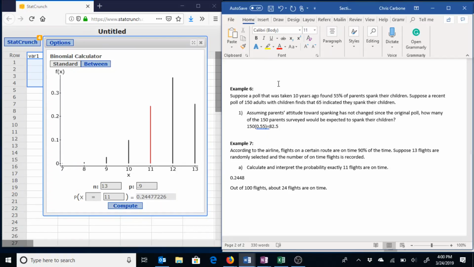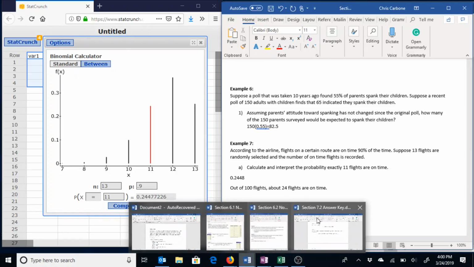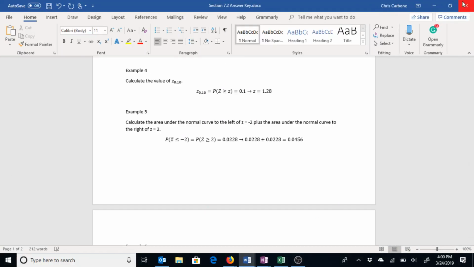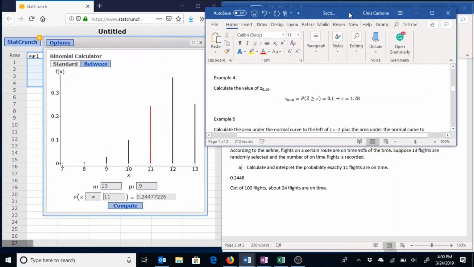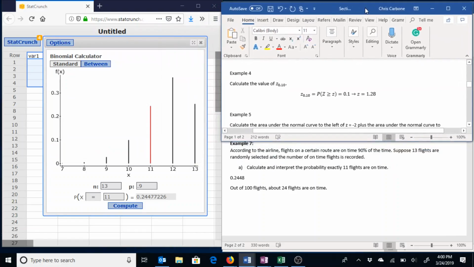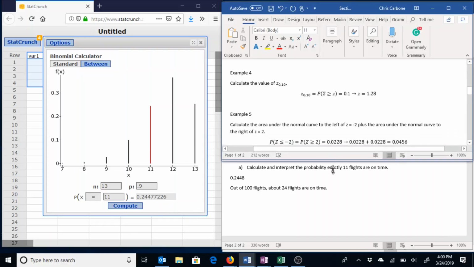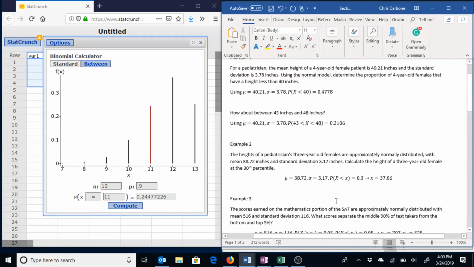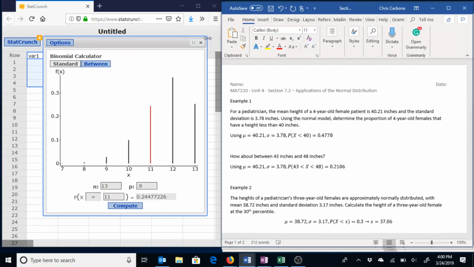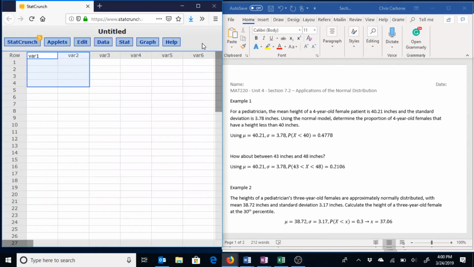And that one was for section 6.2. Then finally, for one of the sections that we were just doing, section 7.2, this was the one with the normal distribution, and as such had a different set of instructions for that. But I already typed out these probability statements on here, so we could just follow along with that.